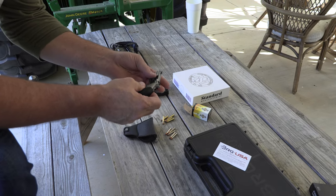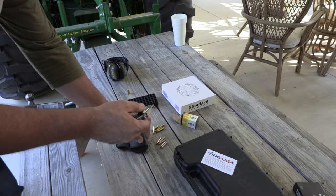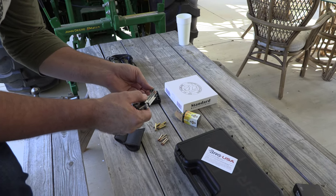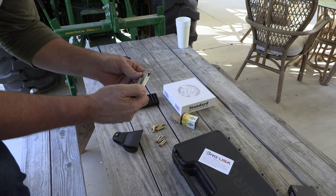So I've been known to carry this as a backup gun now and again. It's pretty fun. It's definitely a conversation piece. I used to carry it around in the yard with some snake shot in it. That definitely does the trick.